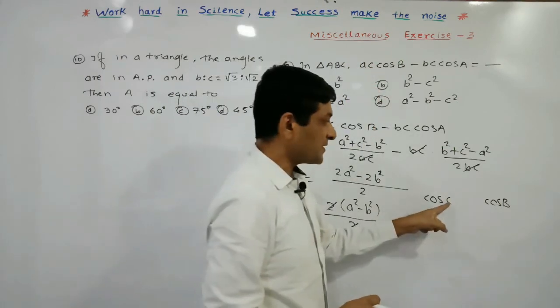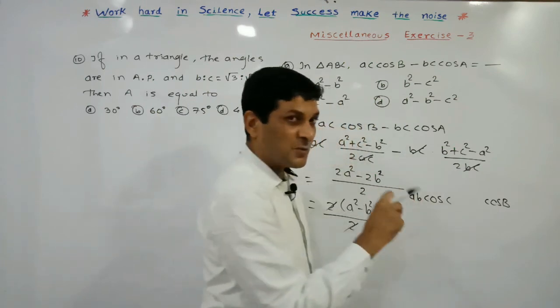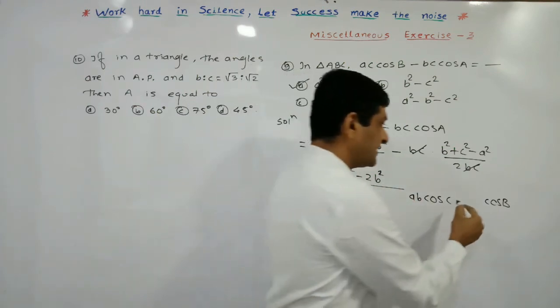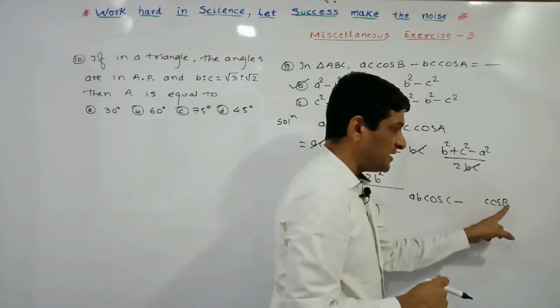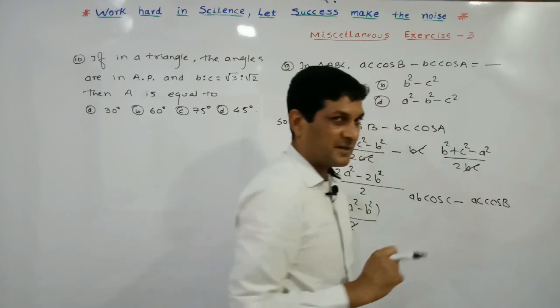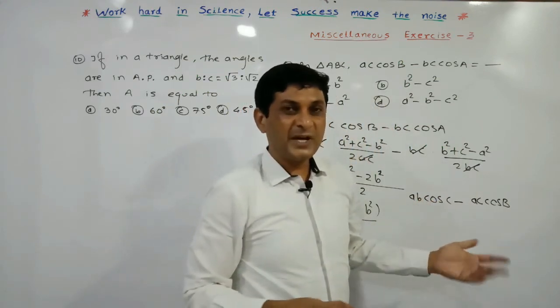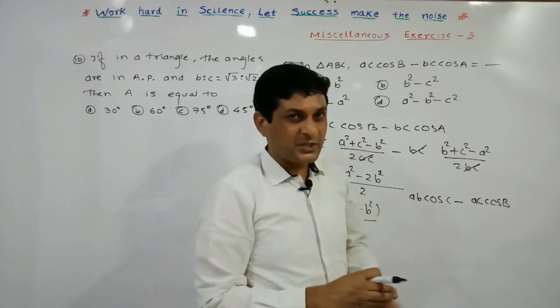So here if cos C is there, then in the multiple, who will not come? C is not there, means what will we get? Small a, small b. Minus, keep it as it is. If the angle is B here, then B does not appear, means here AC will appear. Means we are able to form many expressions of this type.